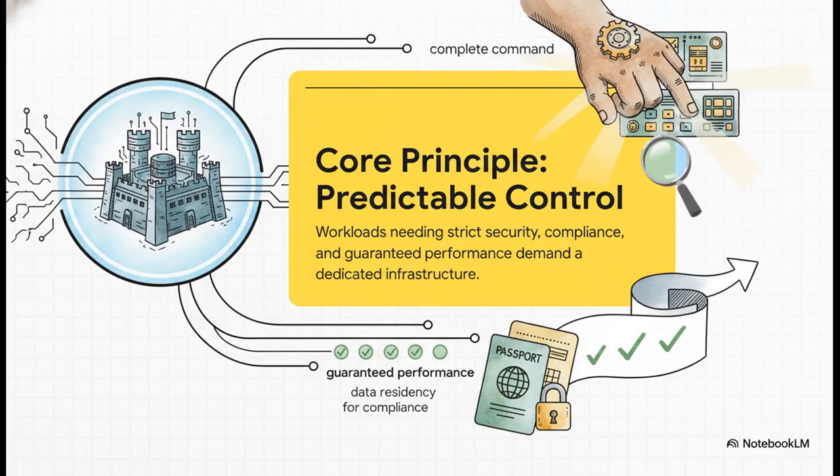And the core principle here is basically the mirror image of the public cloud. It's all about predictable control. You get a dedicated environment, what we call single tenant, which just means it's all yours. You're not sharing resources with anyone. This gives you the power to set your own security rules, to guarantee that your data stays in a certain country for compliance reasons, and you completely avoid that noisy neighbor problem you can get in the public cloud, where someone else's busy app slows yours down. Bottom line, you are in complete command.